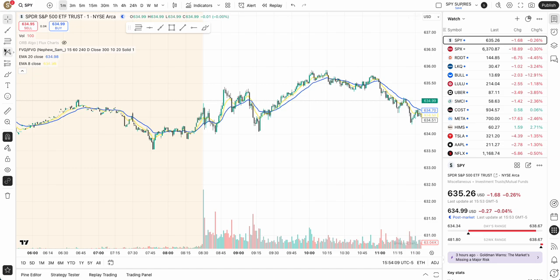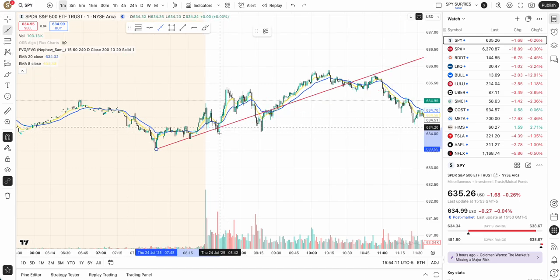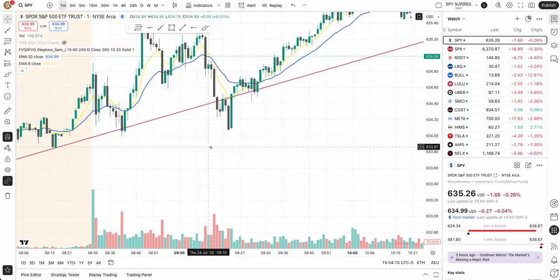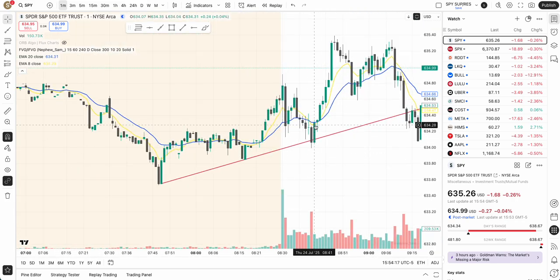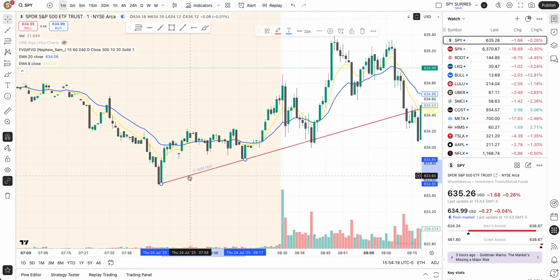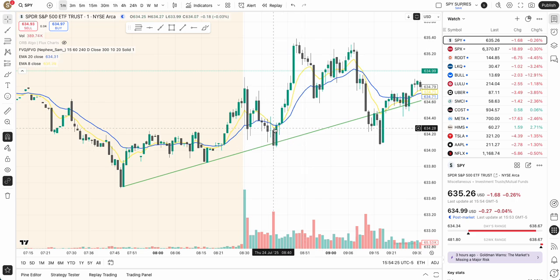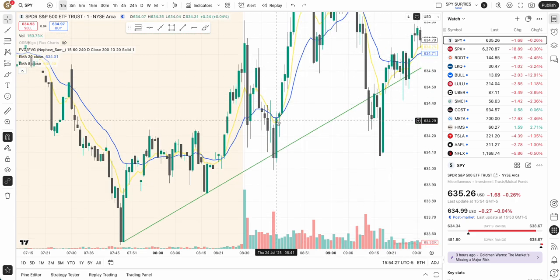Okay, let's say we start the day out here. Oh, perfect. Look, fake out here, right? We set our line in the morning. We wait for a break of this uptrend. We get a break here, but where's the yellow line? Yellow line's above the blue, so we do not even bother with this. This is the fake out.